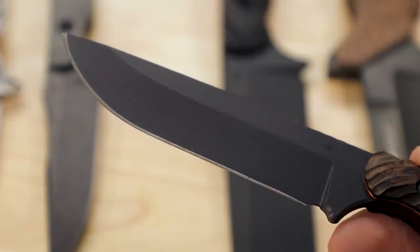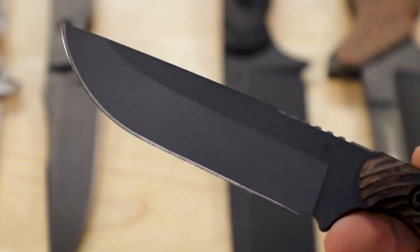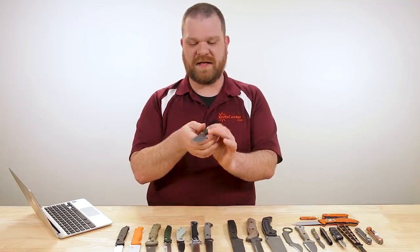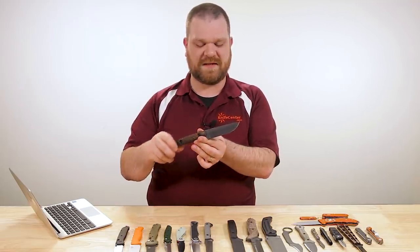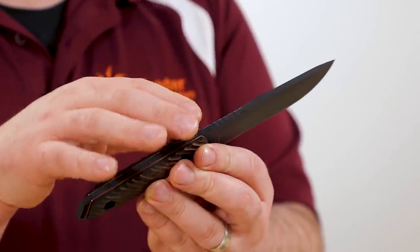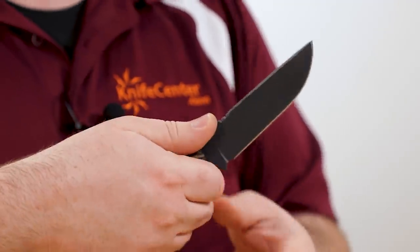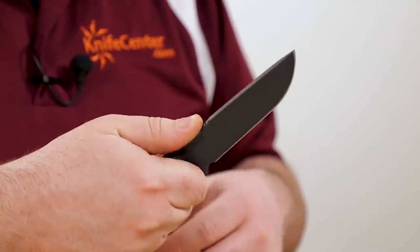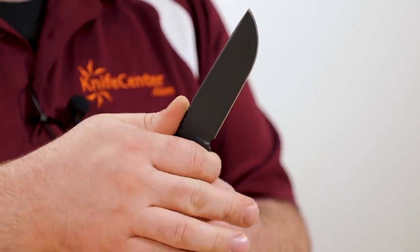The blade stock is about 3/16 of an inch thick. We've got CPM 154 steel, nice drop point shape with plenty of belly here too, so you can use it for some of that skinning stuff if you need as well. There's a really nice spine treatment going on. You've got some jimping here with chamfered edges so that they're not super bitey, not super aggressive anyway. They're not gonna be that uncomfortable, but they give you the benefit of the jimping.